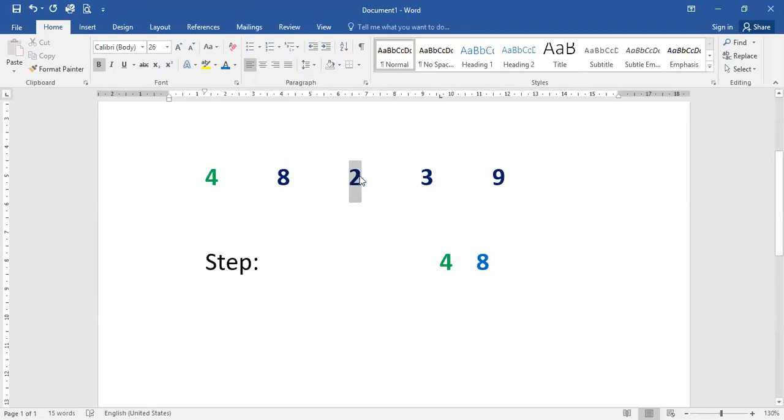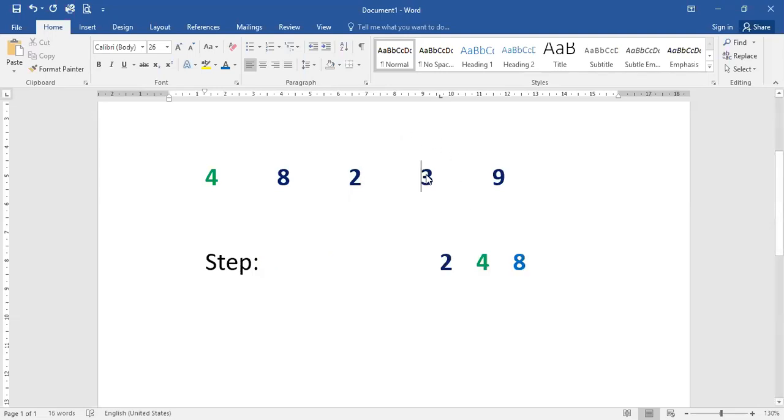Then next you take another element, that is 2. You have to compare this 2 with the pivot element. If it is greater, you place it as the right value. If it is less, you place this element as the left value of the pivot element. So now I am placing the value 2 here, on the left of 4. All of you understood?